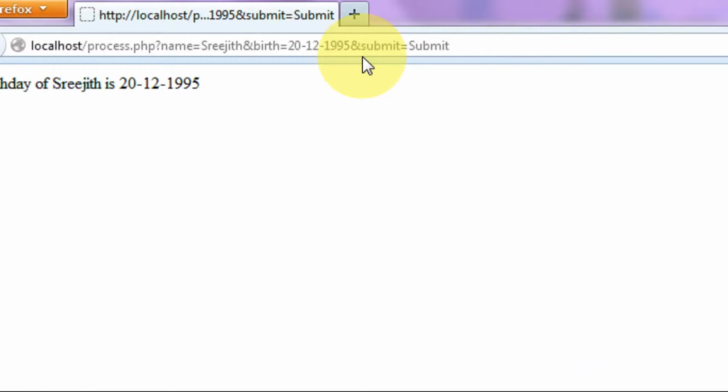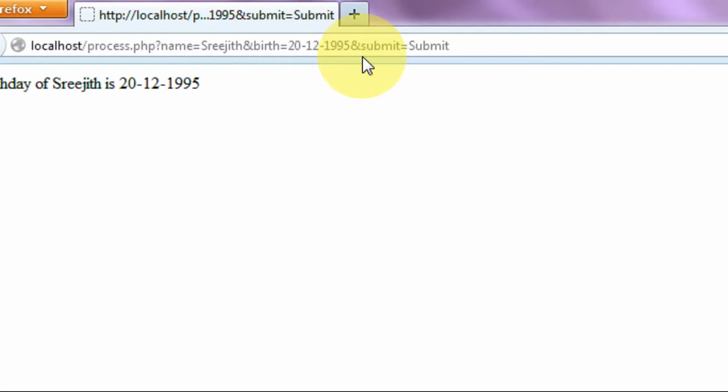Now what is the difference between get and post? I will zoom in here. You can see localhost process.php question mark name equals Srijit and ampersand birth equals 2012 and ampersand submit equals submit. What does this mean?